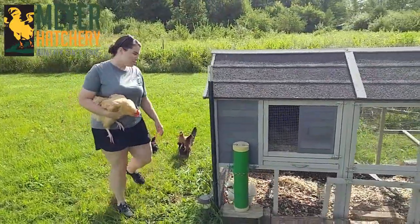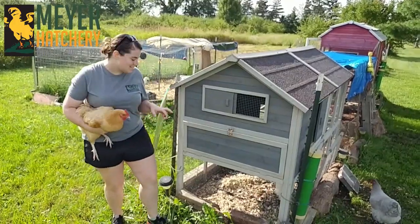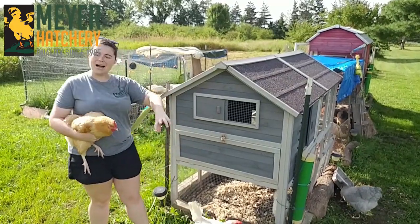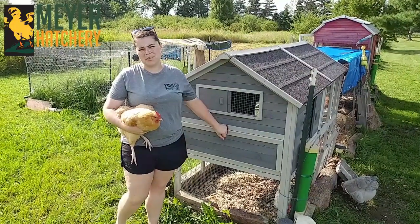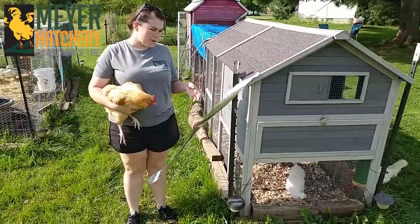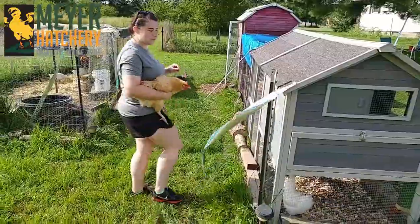This is another one of our PVC pipe waterers — I absolutely love them. Over here we have our nest boxes; we have six nests. Anywhere there were extra locks or openings we've added D-rings and extra locks, because raccoons have very dexterous hands, so we made sure that raccoons and other predators cannot get to the eggs. We also put up some of this amazing night guard tape, and I was worried about it with the wind we have here, but it works wonderfully — we have seen no hawks by our chicken coop.